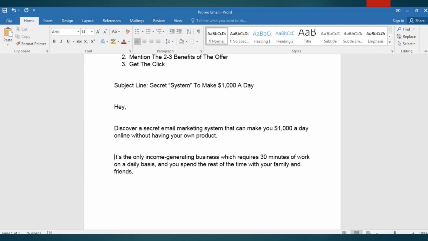So always use white space here. So when you write your first sentence as a short sentence, then write short paragraphs or a few more sentences as I did here. It's the only income generating system, and etc.